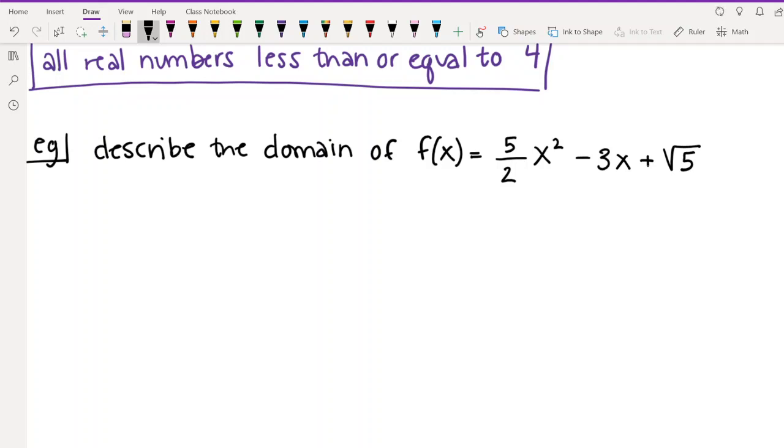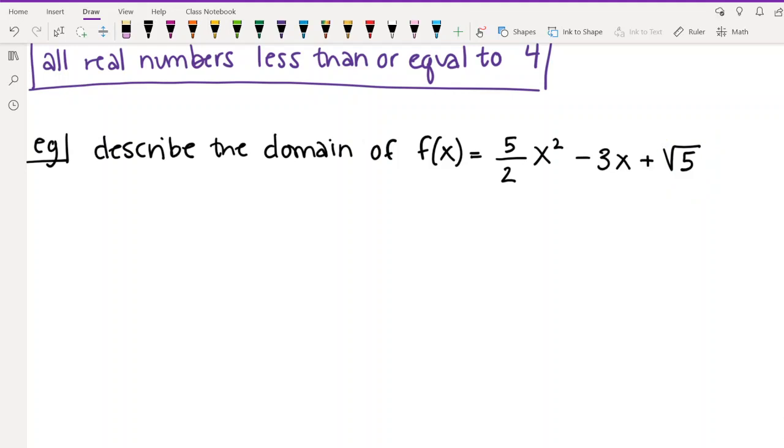Okay, so we want to be looking out for, are there going to be any situations that will involve dividing by 0 or a negative inside the square root? And so your eye might go to, okay, we do have a fraction, we do have a square root in this function, but the difference is that this fraction does not have any variables in the denominator, right? It just says 5 halves. That's just a number. There's no variable that could possibly make the denominator 0. And then similarly here, this is just square root of 5. That's just a number. There's no x inside the square root to give any variety to what is going to be the result of that square root.